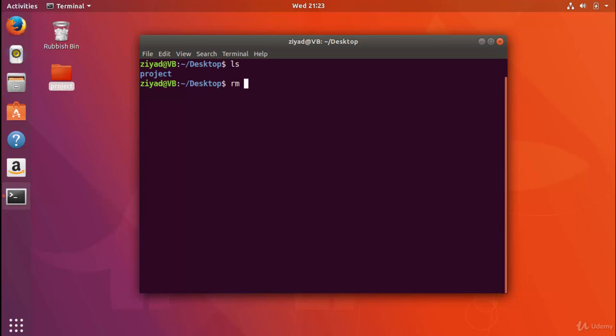Now we want to delete the project folder and everything inside it. So we need to delete recursively. So to do that, we're going to use the R option. Okay, and putting that all together basically means we'll just do remove recursively the project folder. Or if I was in my home directory like this, I would do remove recursively desktop/project. Okay, just giving the path to that folder. And when I press enter, as if by magic, however many folders there were, the thousands of files have been deleted. How absolutely epic is that?